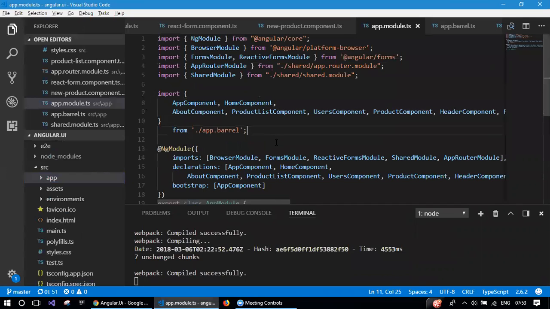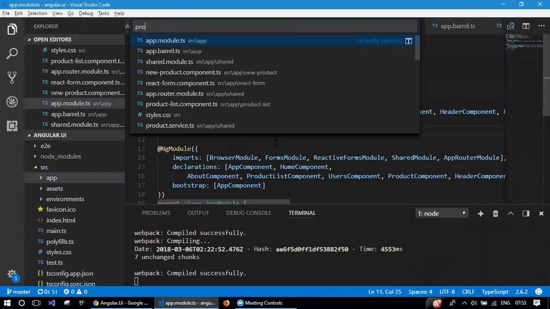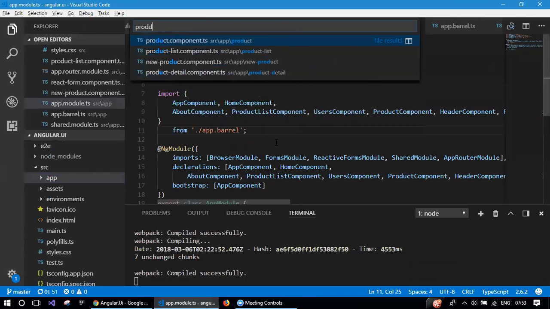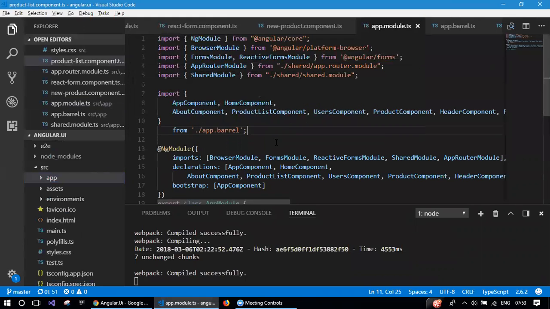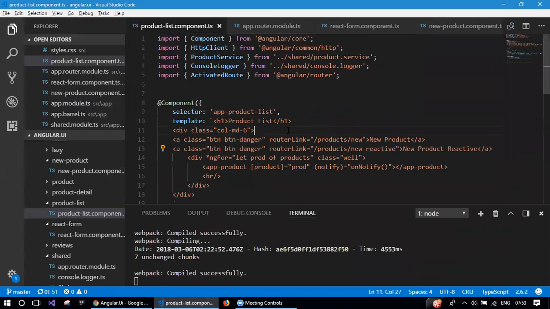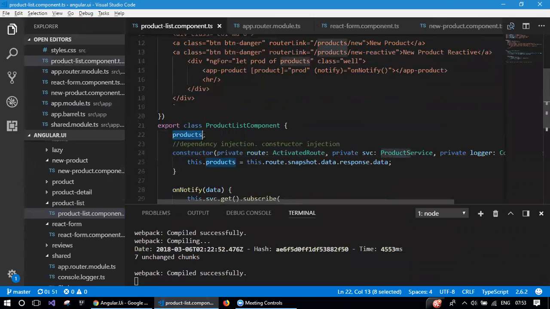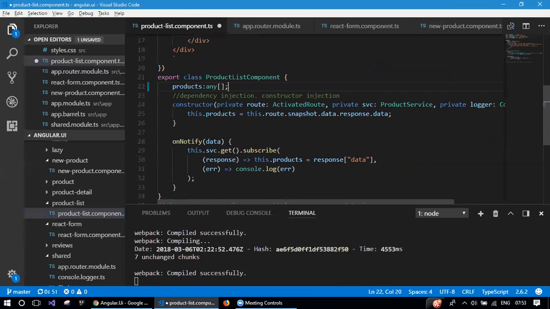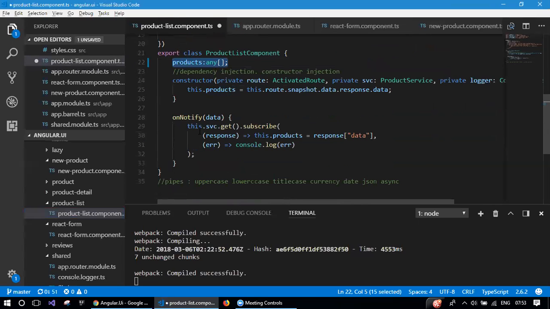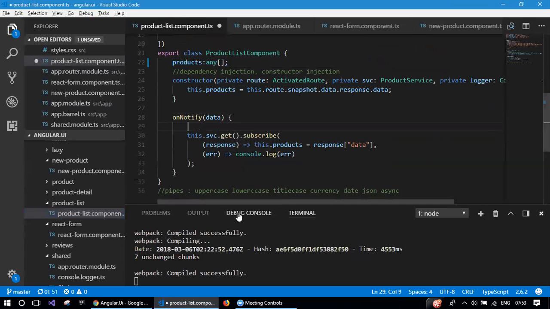Okay, come back to product list component. Here, I'm using this products as any. If you don't define a type, it's going to be any. So I'm using this any, and this is kind of, again, ugly. The reason is this is going to hurt even if you're using TypeScript.